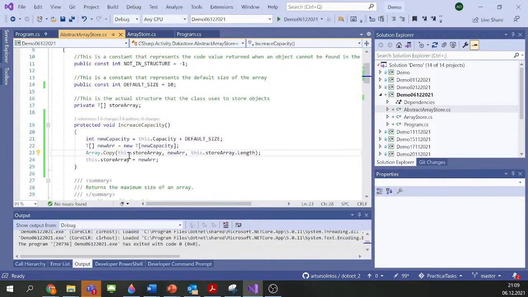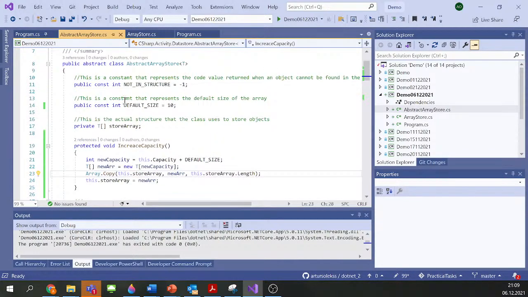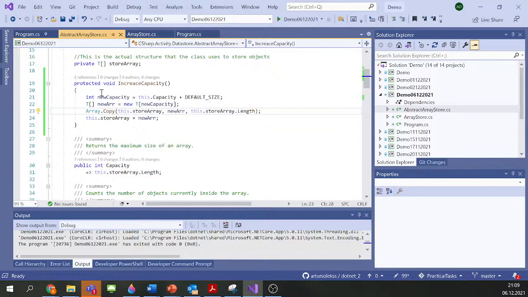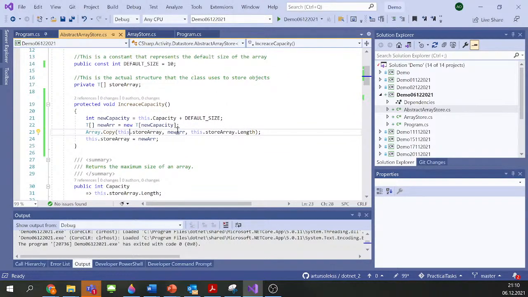So we increase capacity. To be honest, I'm not really sure if this is the orthodox way of implementing array lists, because I have not really explored the concept of array lists. This is my understanding of them, and maybe it is a little bit wrong, but this way is still relevant.